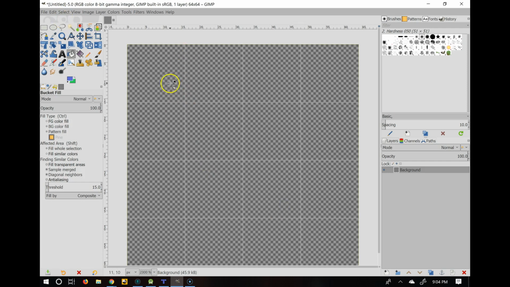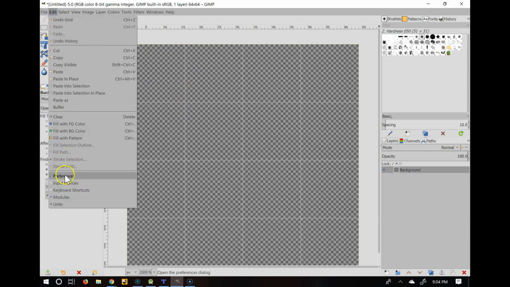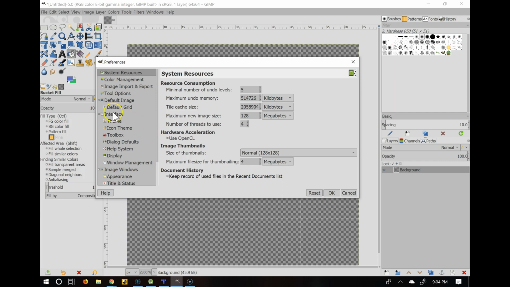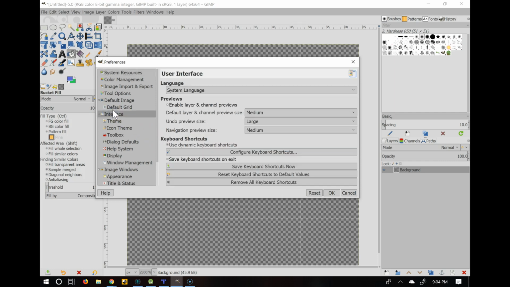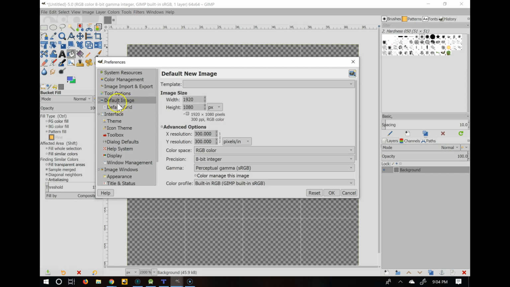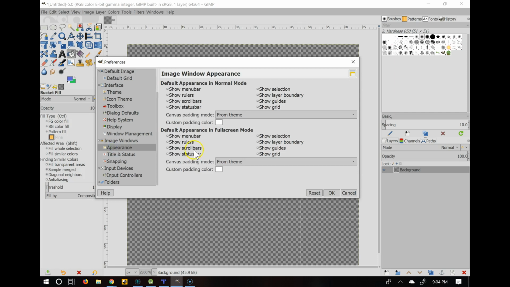Now, if you're not seeing your grid, there's a couple areas where you could go to make sure that you see it. You can go to Preferences, and in Appearance, you can click the Show Guides and Show Grid. Make sure that that's selected, that's on.